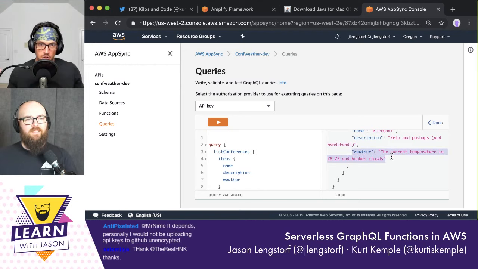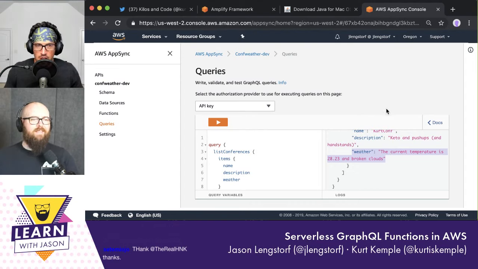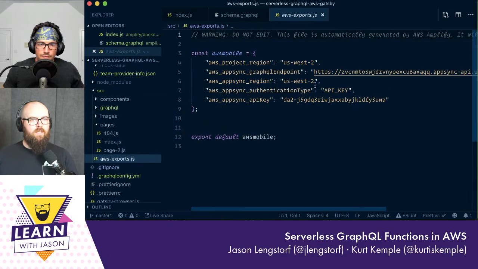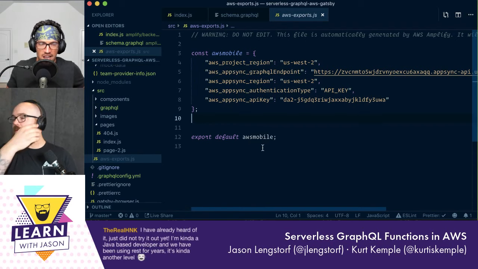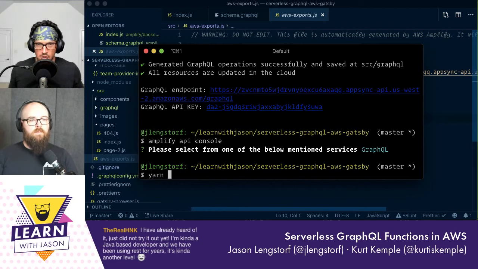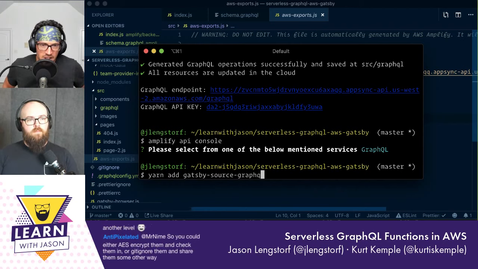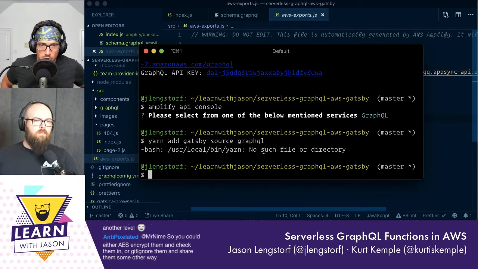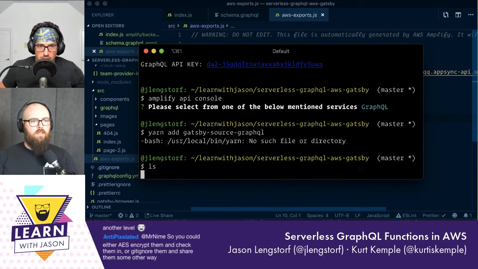So now let's pull this into Gatsby. That's what we really want to do, we want people to be able to see these conferences. So we will pull that data out, but not just yet. We're going to use the Gatsby source GraphQL because that's the great thing about AppSync. If we wanted to, we could also use the React helpers or the API helper to access this API. But at the end of the day, it's just a GraphQL endpoint, so we can treat it like any other.